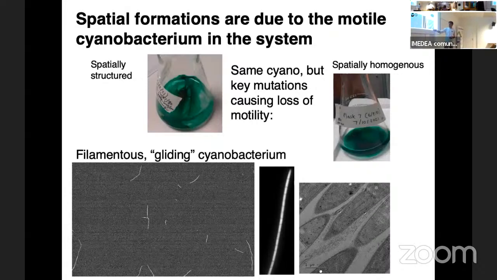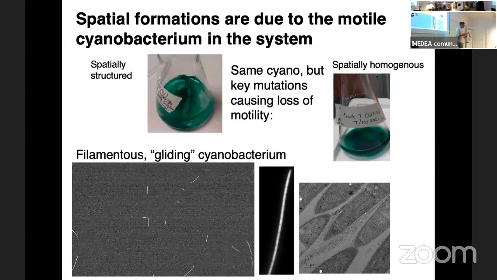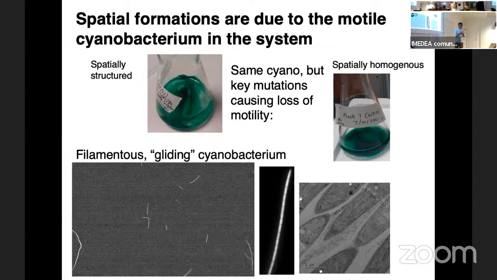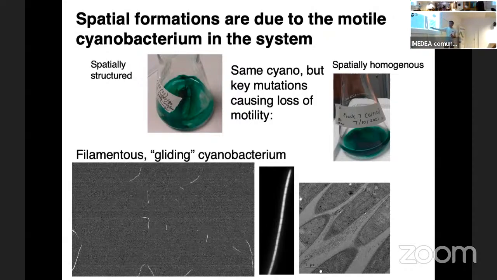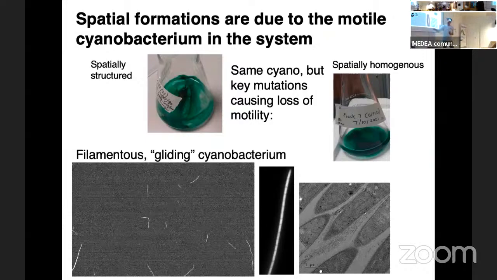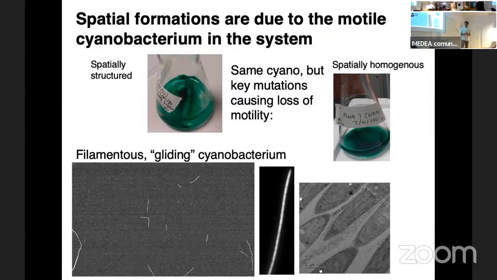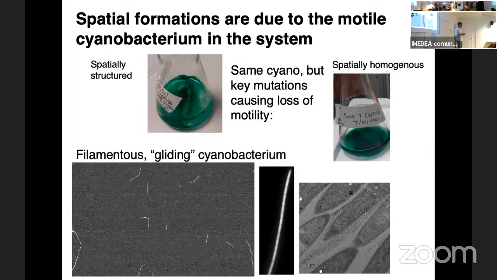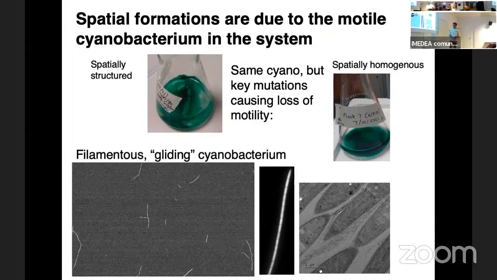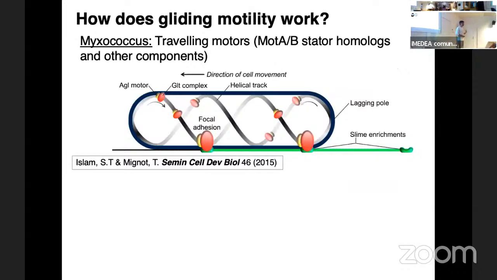In terms of their movement characteristics, they tend to go back and forth on a very well-defined trajectory. This is a low magnification microscope image, and we are looking at individual filaments in that movie. People have called this a gliding motility, if you look into the literature. And as I said, the molecular basis of gliding motility is still not quite fully understood. The poster model organism for gliding motility is Myxococcus, which is a single-celled organism. And Tam Mignon's group in France have worked a lot on the system along with other groups.